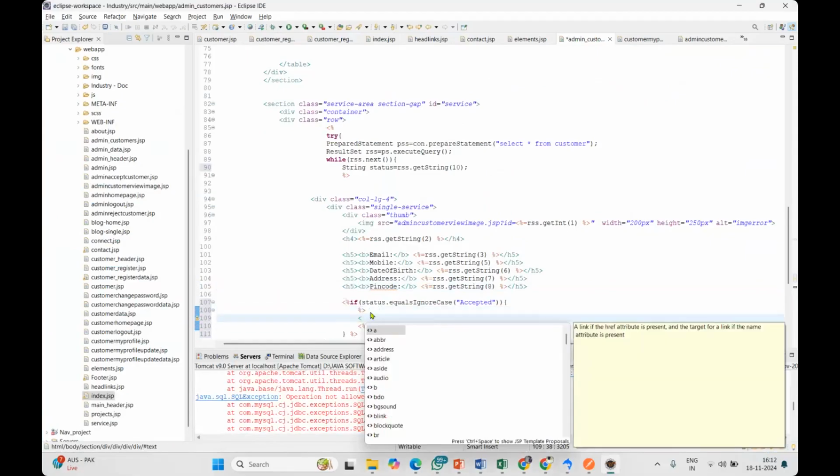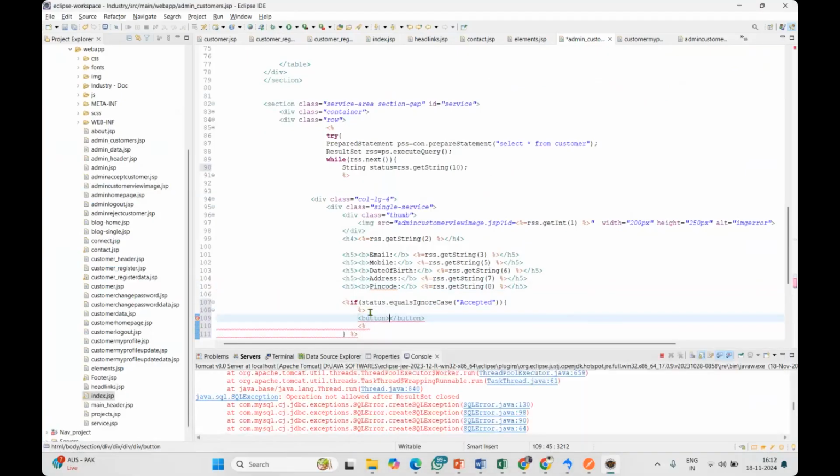I'm taking one button and telling it to show accept, and for the button I'm using some class.